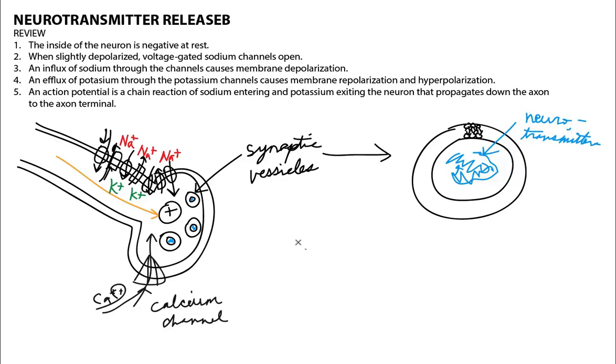Okay. So, the next question then, or the next part of this video, is to figure out what exactly happens, or what effect does the influx of calcium have on the terminal button. Well, let's take a look at that. What we're going to do is we're going to take this little chunk of our illustration, and we're going to move it down farther and blow it up a little bit to see what's happening.